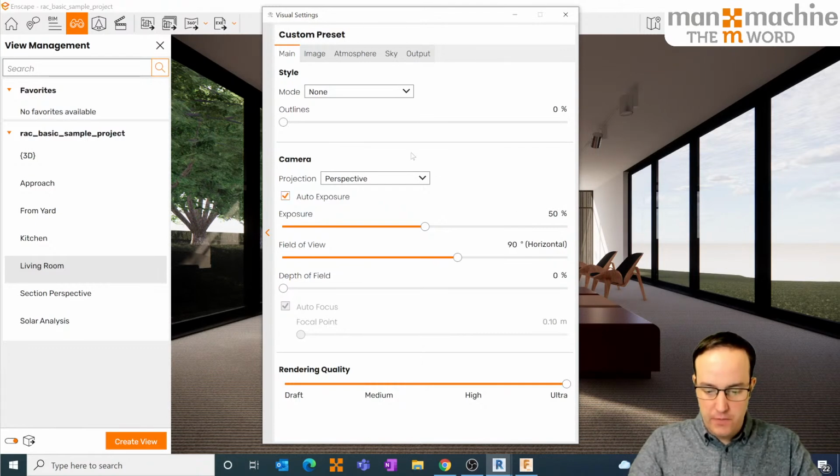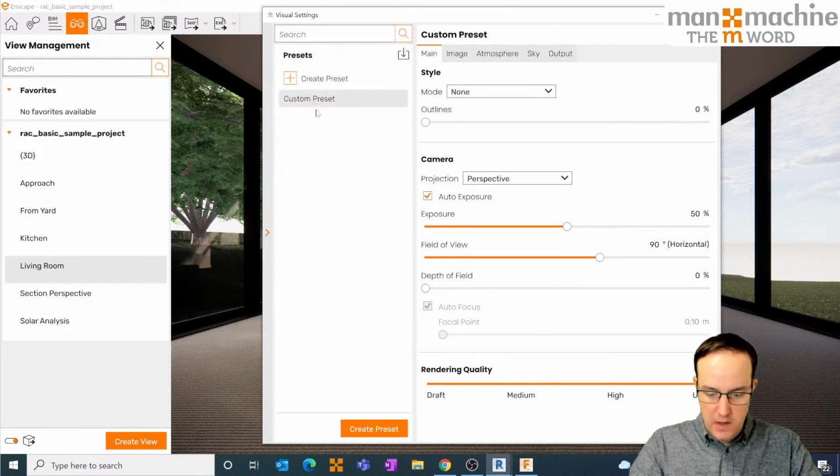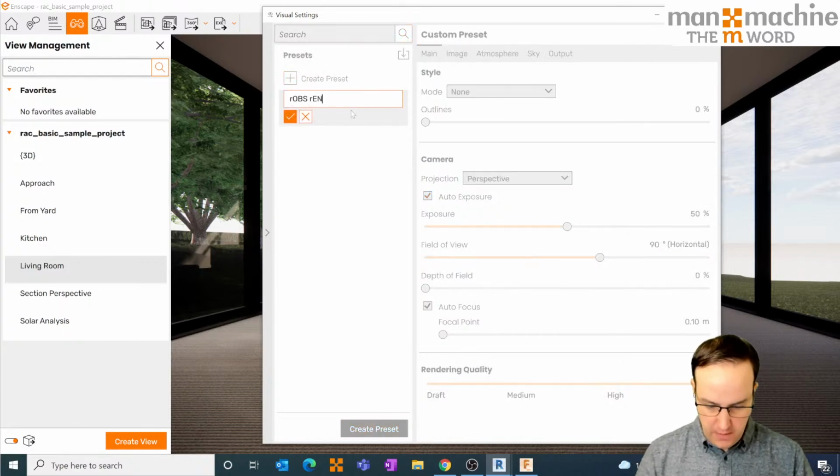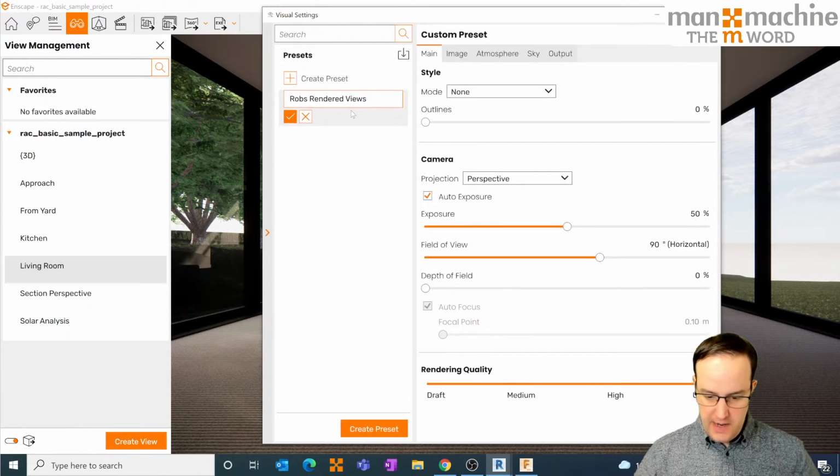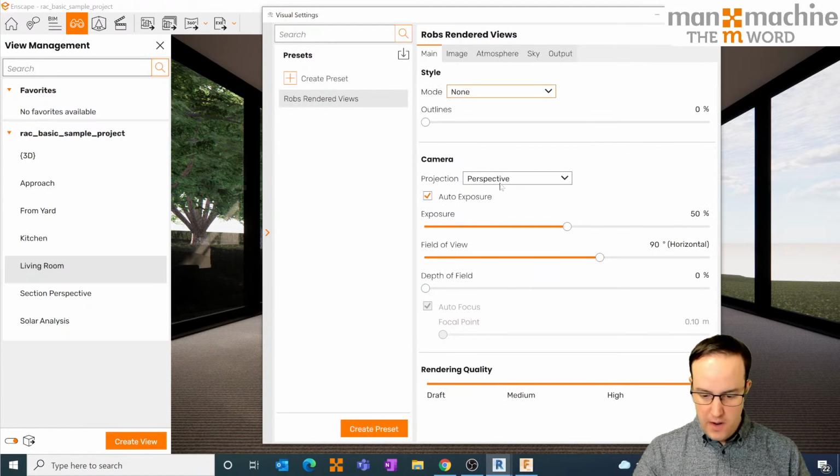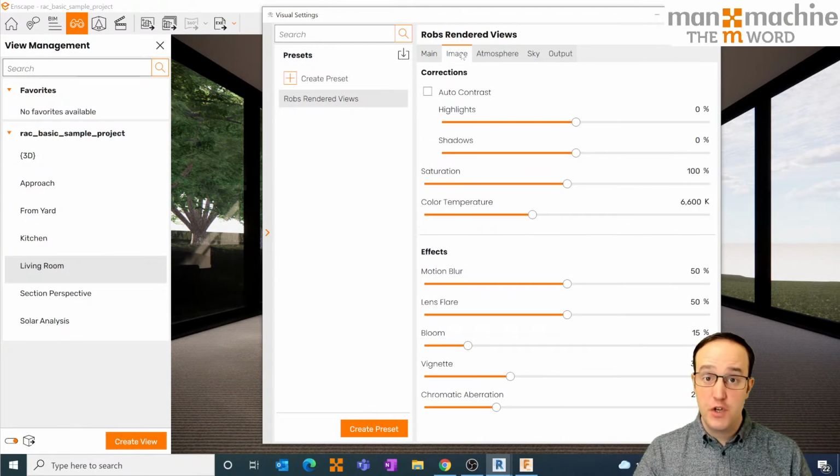just to make this look as crisp as it can in the background. Okay, and what I can do with this, you see this little arrow on the left here, that's going to show me a different menu. So with that preset, I can right click and rename and say Rob's Renders. Caps lock is on, there we go. Rob's Renders, or Rendered Views. And in there, I can go through and make everything look the way that I want. So I want 2-point architectural perspective. I want to play maybe with the ultra visual quality, so that it's using RTX and ray tracing.